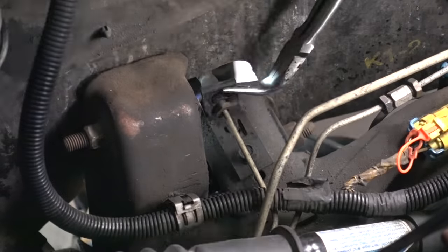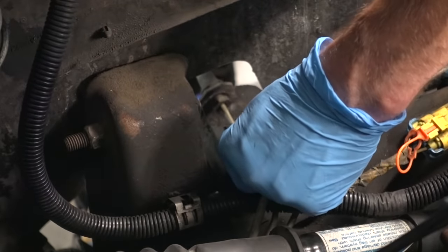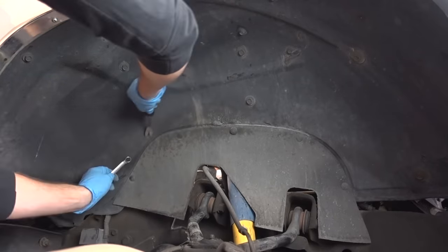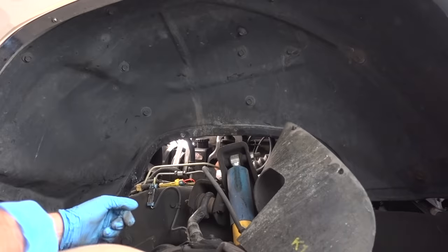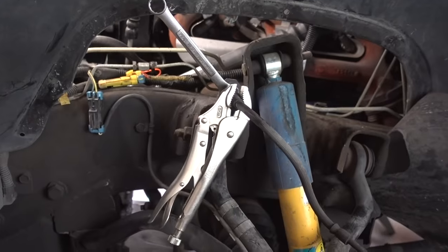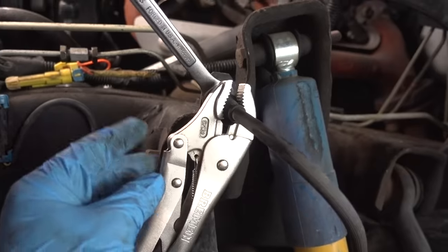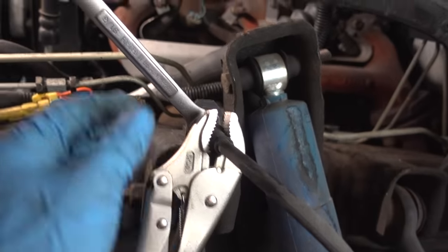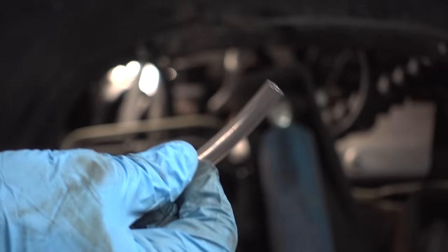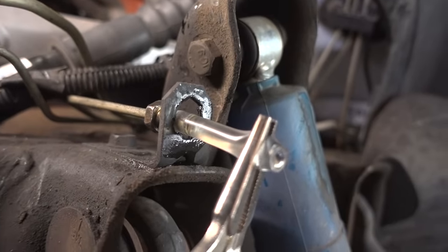Just grab it — if you work at it long enough, you should be able to get it. Now this brake line is free, and I can use my wrenches and perhaps pliers to get this brake line out of there. I'm also going to remove this internal baffling here to make my life a little easier, giving me better access to the flex line. In order to crack the nut on the hard line, I had to use my locking pliers. This isn't a big deal because this line is being thrown away, but it did allow a really strong grip on the flex line so I could crack that nut loose. And because this line is now leaking and I don't want to make an extremely big mess, I'm going to use this piece of tubing to slide over the end and clamp it down with my locking needle nose pliers to contain all the mess.